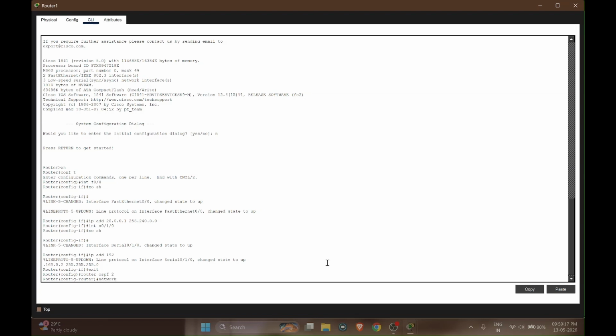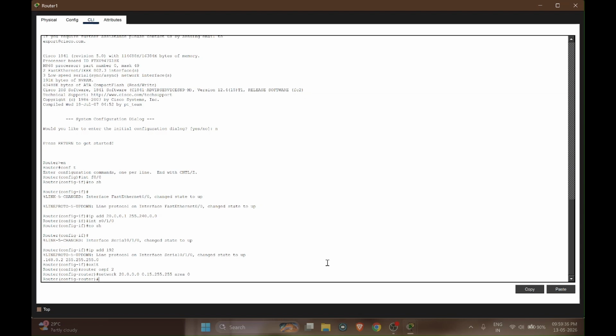Network 20.0.0.0 0.15.255.255 area 0, advertising router 1 LAN network into OSPF.